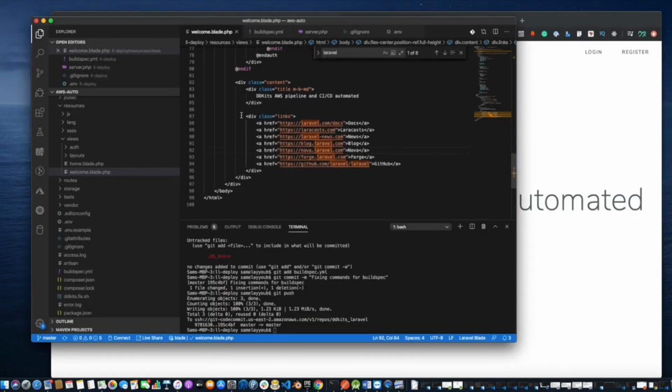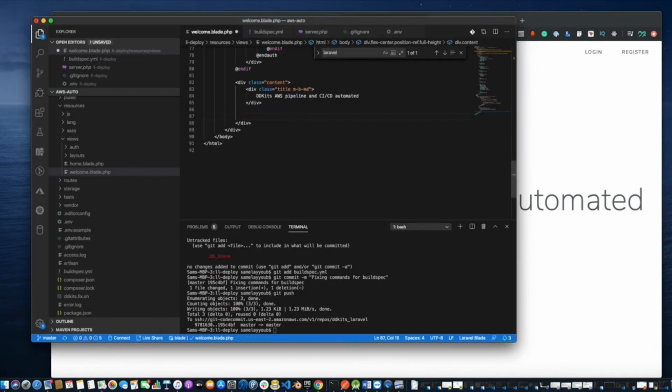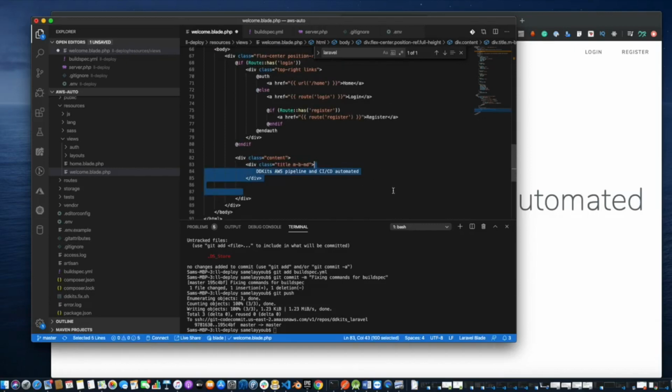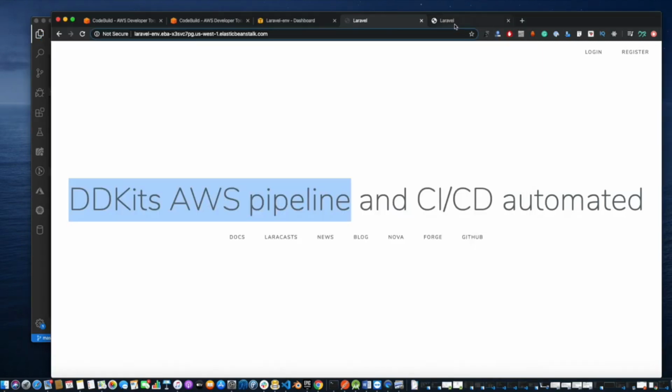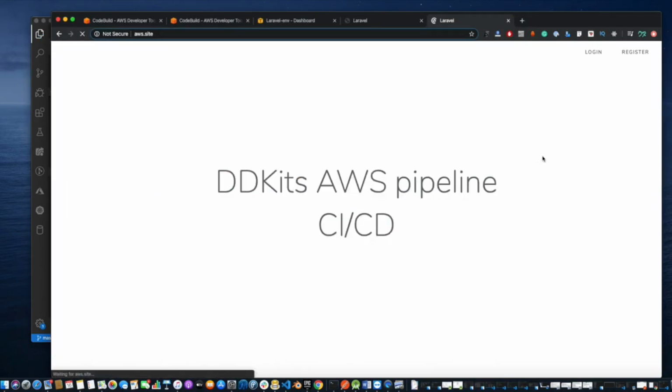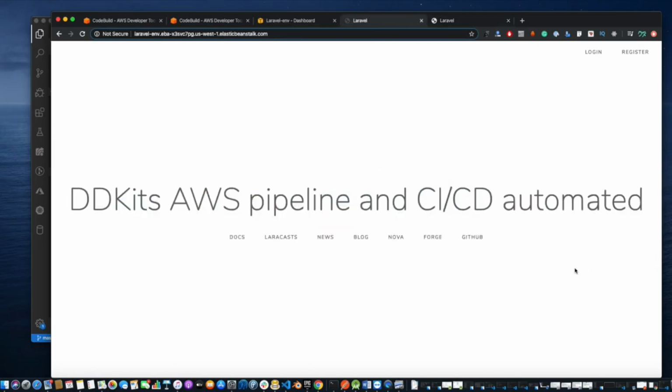So first, let's take off the documentation and let's do CI/CD instead of "and". Let's do a line break. So now let's see on our local. So this is how it's going to be. This is how it is right now with this change.